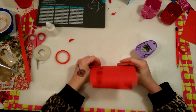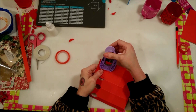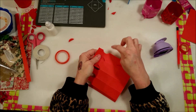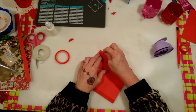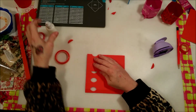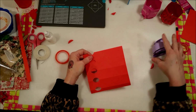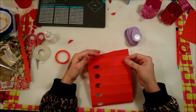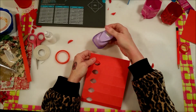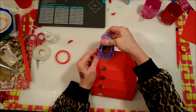Pieces are flying everywhere. But that's why you kind of need a circle punch. But even if you don't have a circle punch, you can cut out a little notch. Just try to keep it even. Maybe draw it in. Use something circular to draw it. Find something circular. You know what I'm saying? You do not even need a punch. Just a pair of scissors and you could definitely do this. It's not rocket science. It will be fine. I promise. You'll get through it. We'll do it together. We'll go to a support group for punchless people.